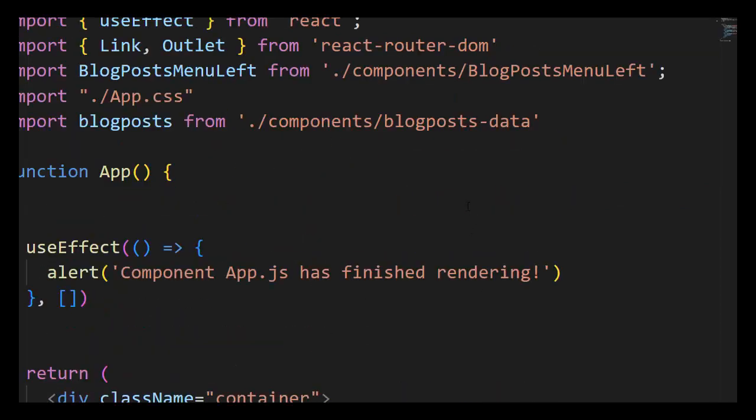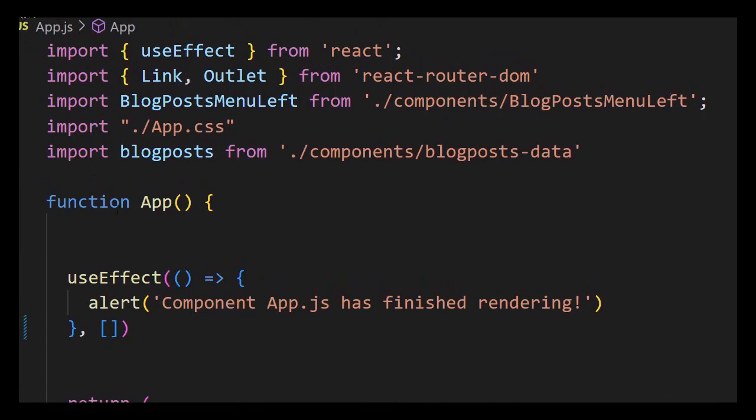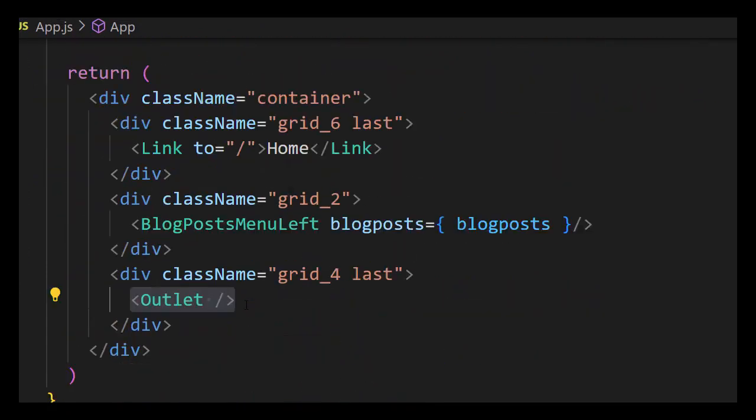It is always physically here in app.js, always lying on app, not depending on our choice in links or our clicking.